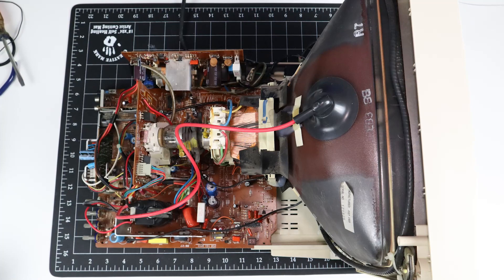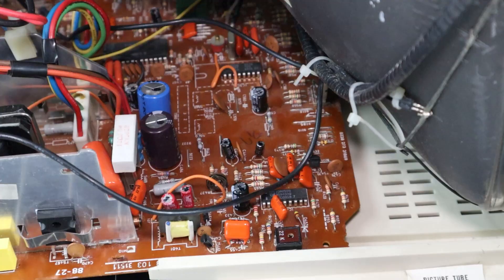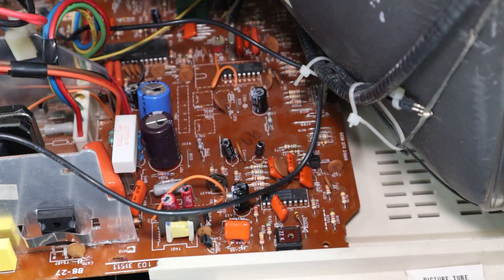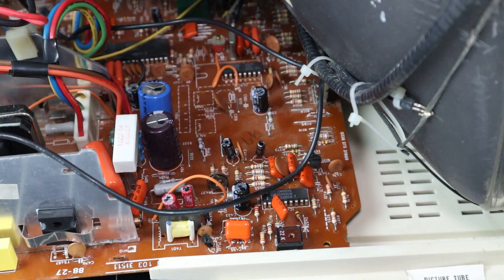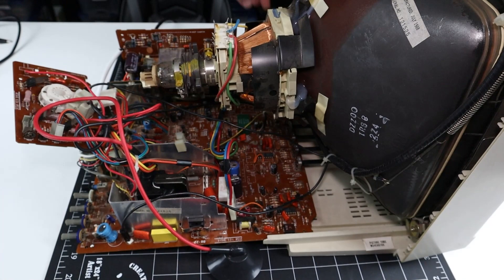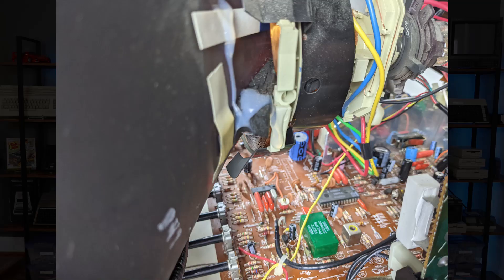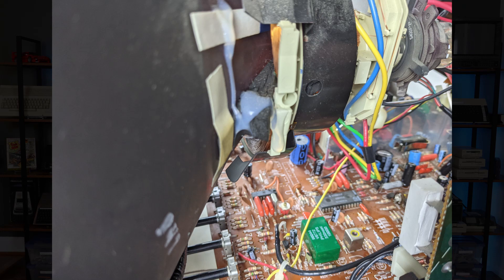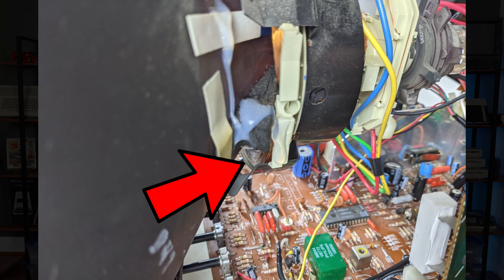With the replacement parts installed, it's time to check on our progress. I reconnected all of the boards back up on the bench and made ready to flip the switch. Well, that's not what I wanted to hear — it sounds like arcing. I also saw a puff of smoke, but from where? Let me disconnect the deflection yoke and test again. Whoa, we have high voltage again — we're closing in on it now. Some more poking around and we have our smoking gun. Literally, in this case. See the copper windings that comprise the deflection yoke? They're supposed to be this color. But the wire is burnt and charred — a sure sign of a short.